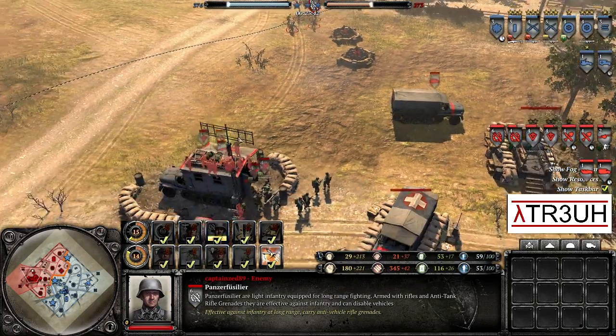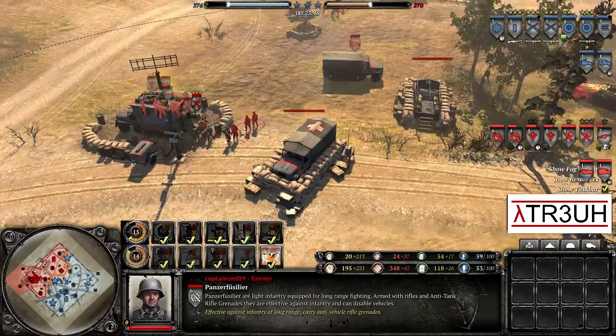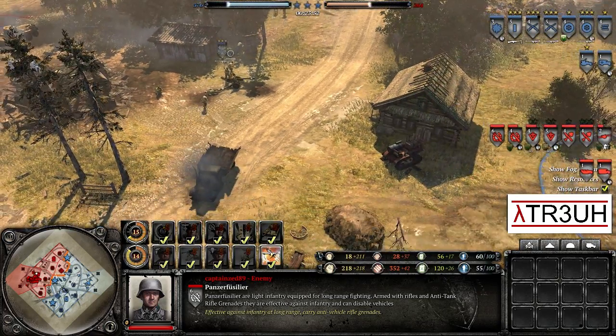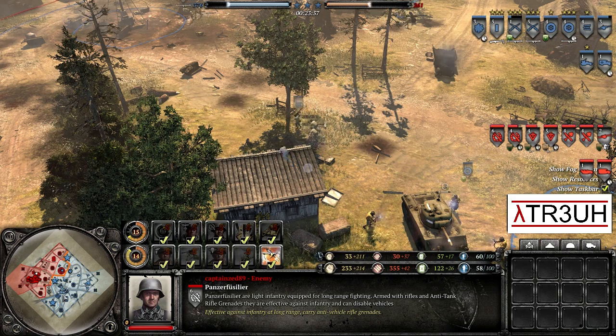More Fusiliers. He still has 2 Fusiliers. It's a nice combination. He has 2-2-2. I mean, 2 Fusiliers, 2 Volksgrenadiers, and 2 Storm Pios. Gives him quite a strength. I mean, that's a lot of combat infantry, and also quite versatile. It's not spam of just one type of unit, so very nice.